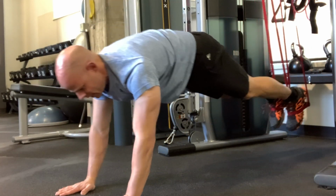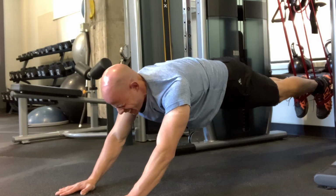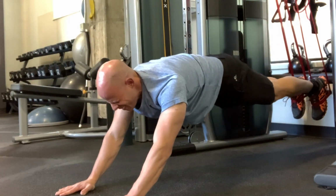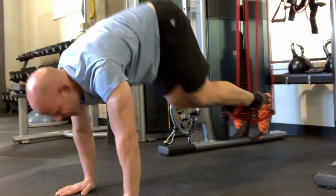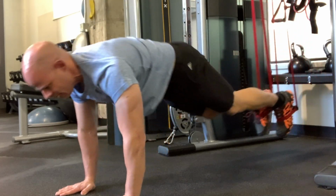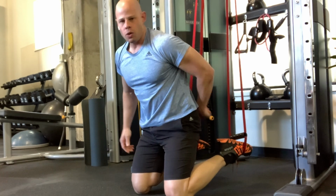7, 8, 9, 10, 11, and 12. As a reminder, if you feel it in your lower back, that means your abs don't have enough tension to support your core.